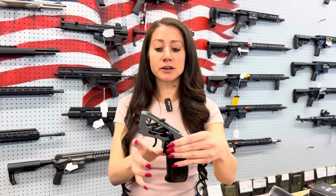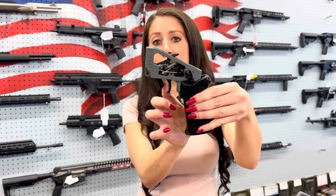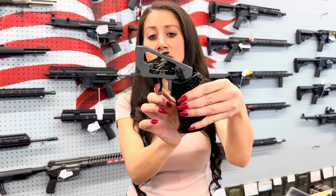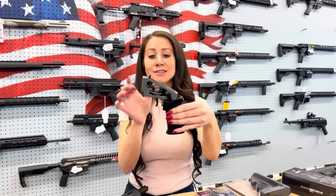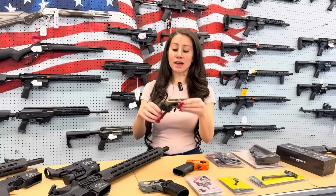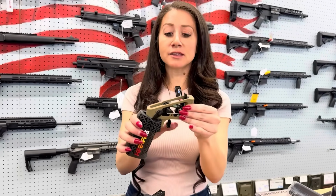So I love the engineering behind this, but you can get the curved trigger and you have a little bit of take up. You feel that positive tension and then it just goes off. So it's really nice, smooth, pretty light, but you have a little bit more of that take up so that it doesn't just immediately go off, and it's not as sensitive as the Mod 2 or 3. So that was the Mod 1 of the XS2.